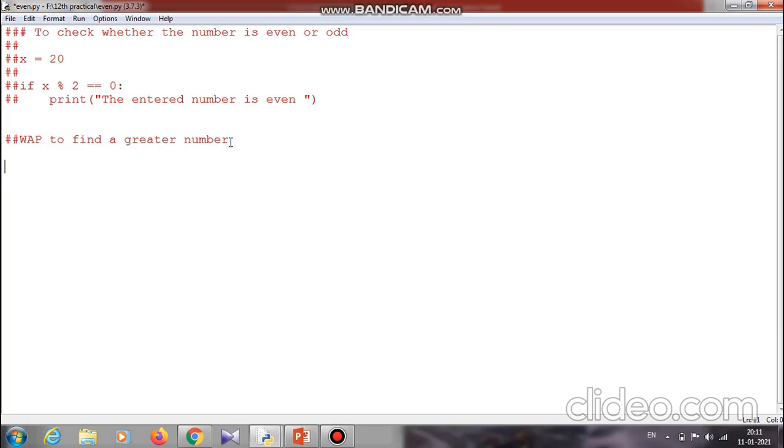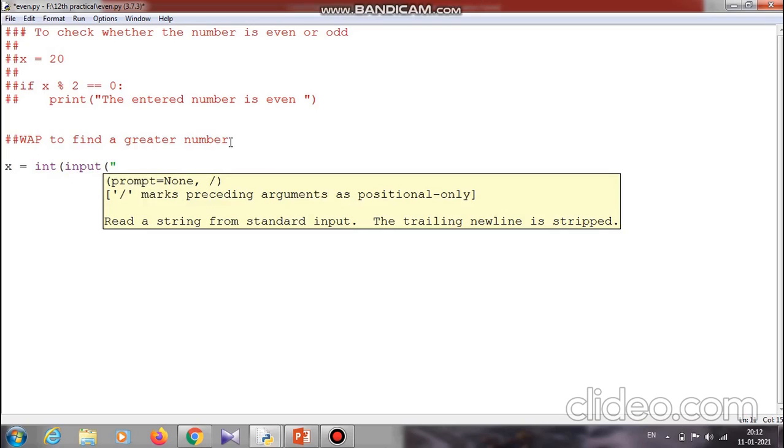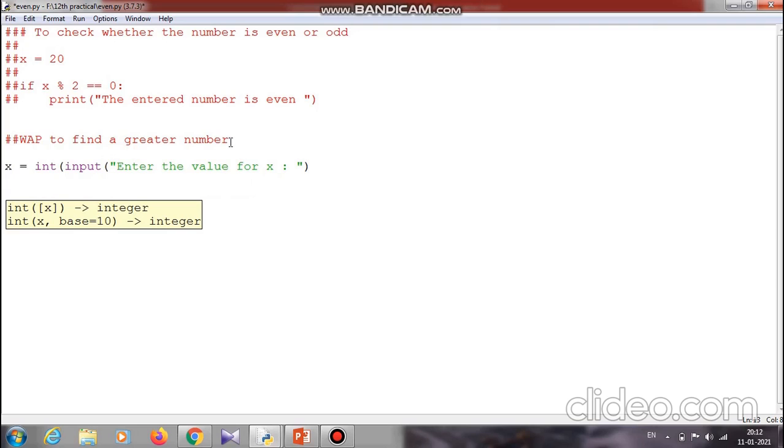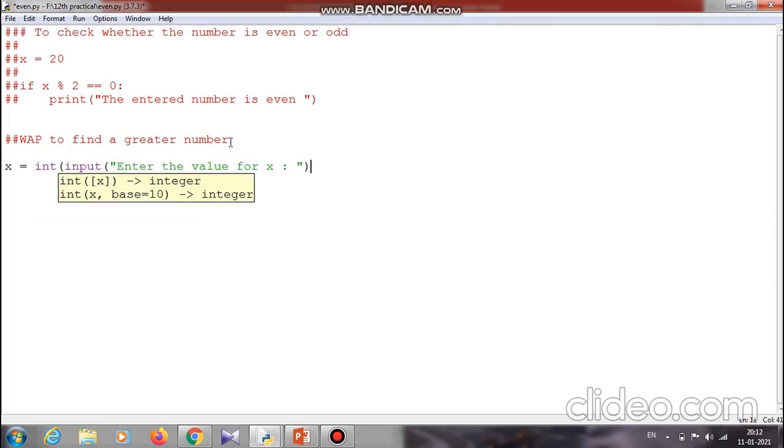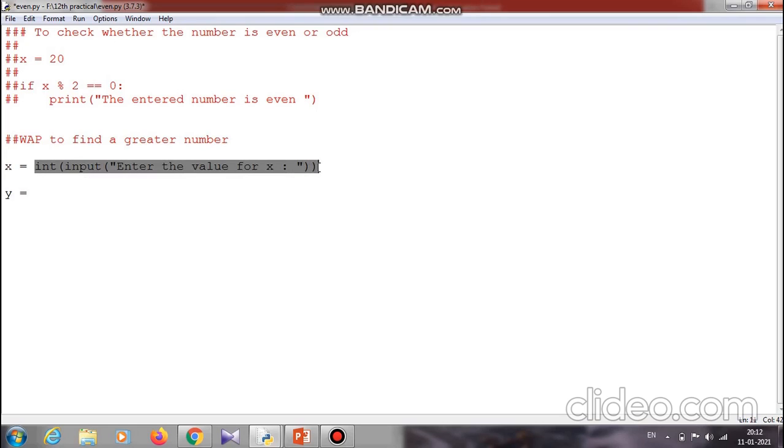I am taking one variable and it will take an int value as input, like enter the value for x, and then we will take another value, enter the value for y.